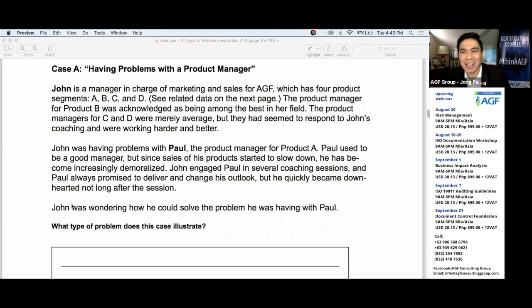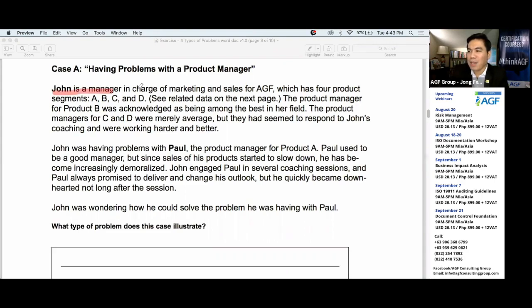This is very quick. So let's say we're having problems with the product manager. Are you with me? Please show me a thumbs up sign. I don't want you to fall asleep 15 minutes before 5 o'clock. I know these are all pure text, but please bear with me here. Let me just give you an example. Thank you for that thumbs up sign, Sir Ma'am Jonah Salvador.